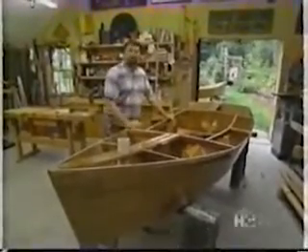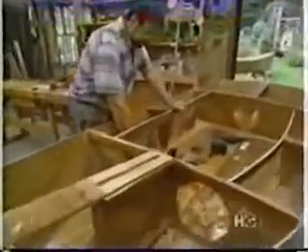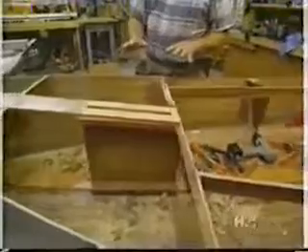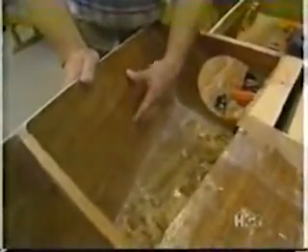Since the last time you saw this hull, I completed all the fairing, which is to say I sanded smooth and tapered all the fiberglass joints, both inside the hull and outside. Then I applied three coats of epoxy to everything, and this waterproofs the wood. It's important to do it now because once the deck panels go on, it would be difficult to reach into the bulkhead compartments and apply the epoxy.